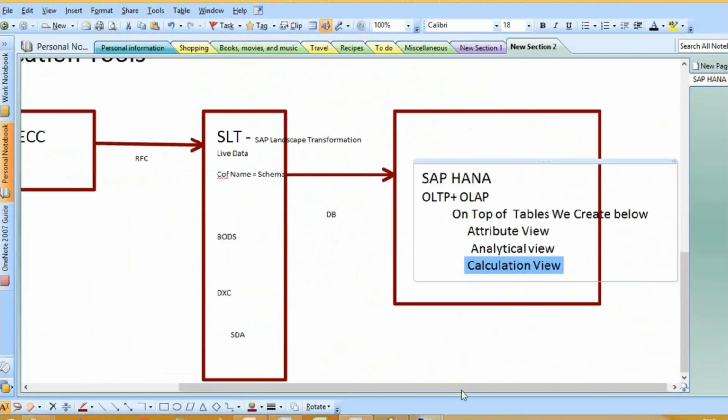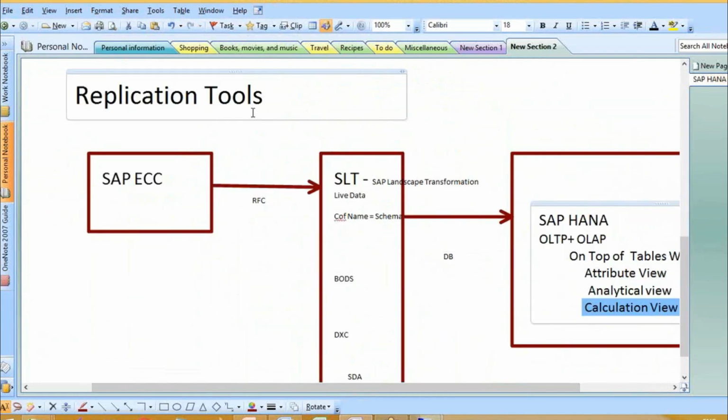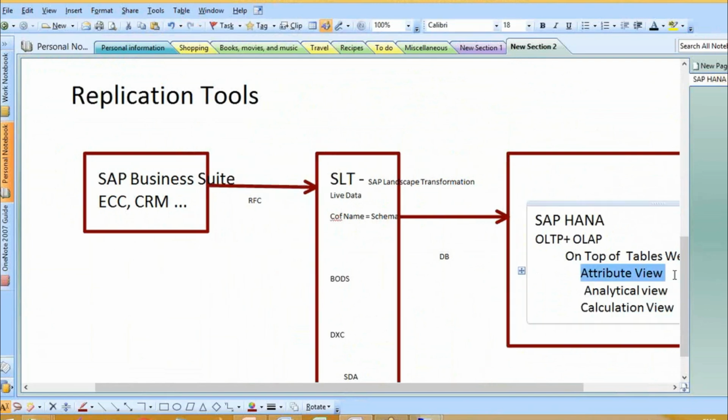And where are we? Here, as a HANA consultant or a replication tool, our job will be getting the tables from a business suite. Under that we have an ECC system, CRM or SRM. So we are going to replicate the tables from all these systems, and on top of the tables we are going to create the views.